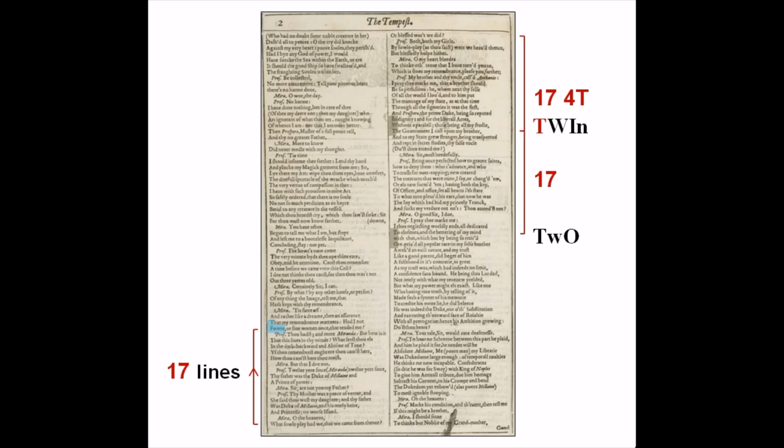Alright, the T in twin was on the 17th line and was the 4th T from the top of the second column. Within the repeating sequence of 17 lines, this is the beginning of what's going to be 3 consecutive 17-4T typesettings. We can't count any further up in the second column, so we go over to the first column and start counting upwards, 17 lines to here.